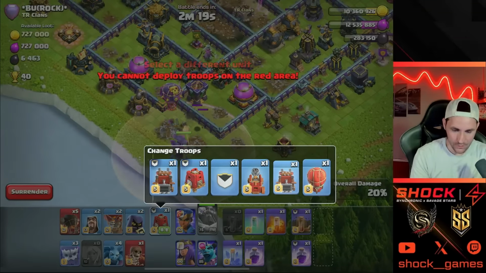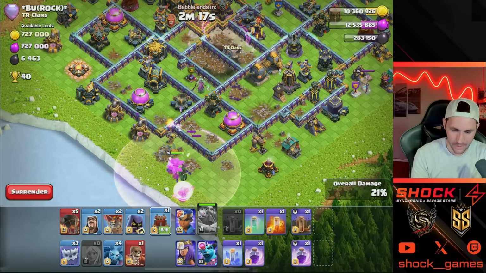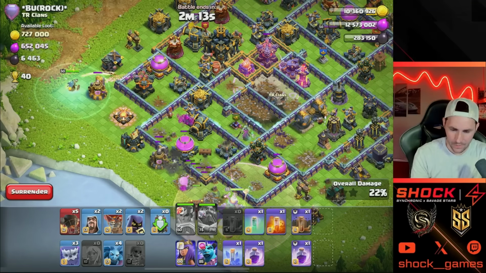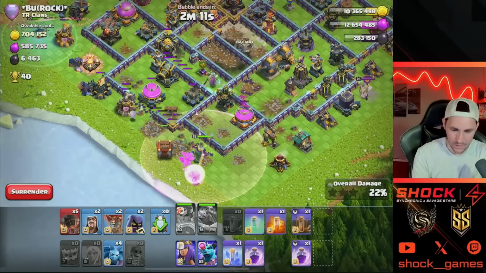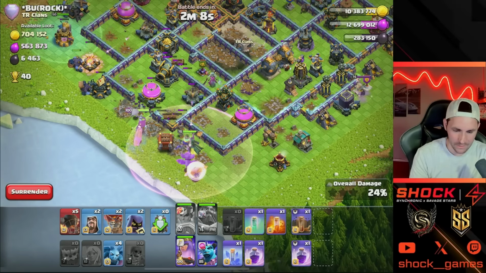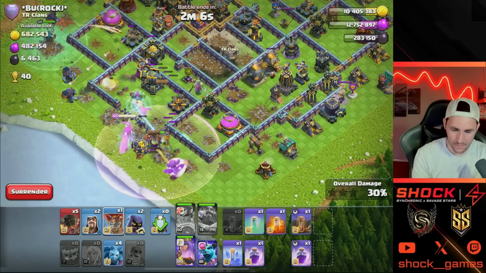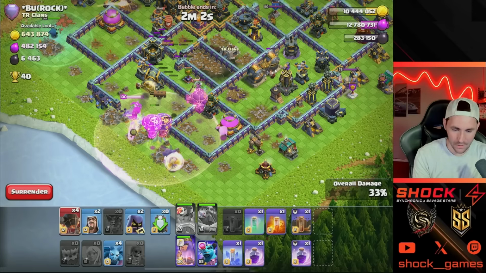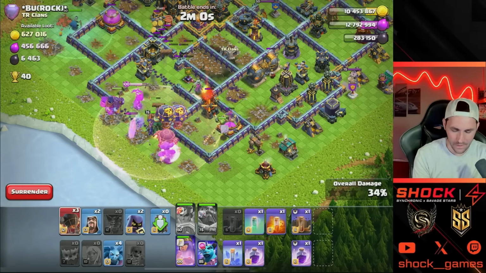Oh, wait. Where's my log launcher? Okay, put a log launcher on. Now, where's my super wall breaker? We need to set this funnel. We need the queen to go inside this compartment here. Hopefully something will... I want that air defense to go down too, because I don't want the healers getting wrecked.